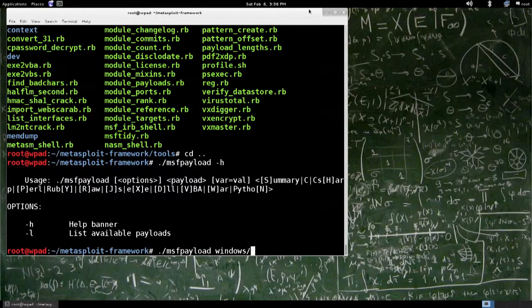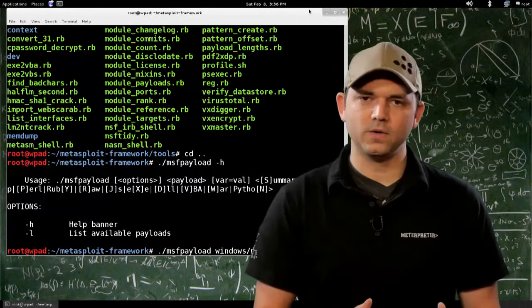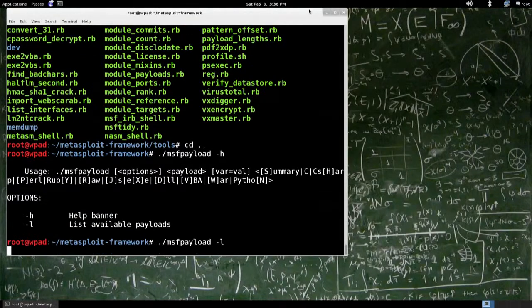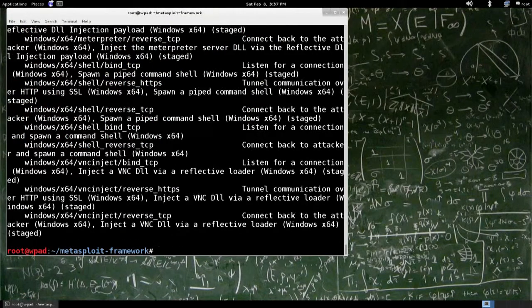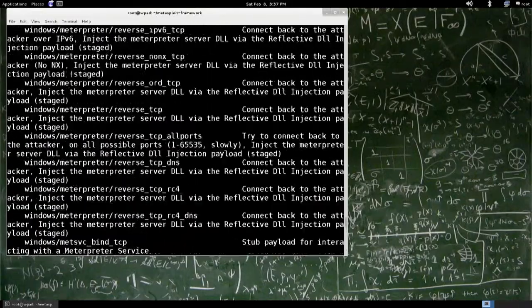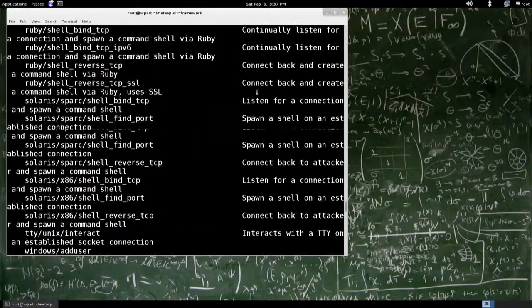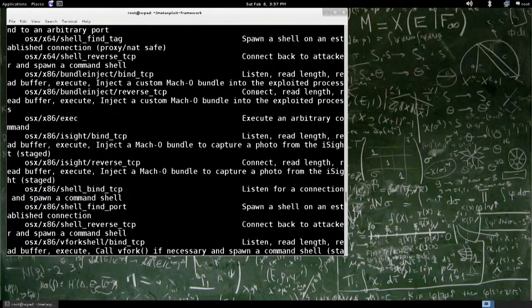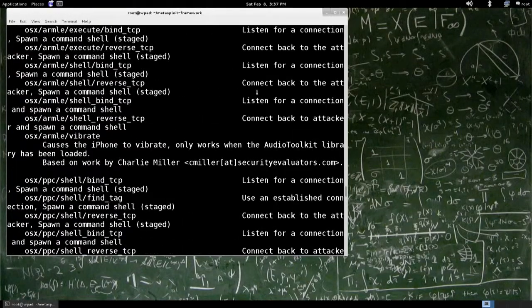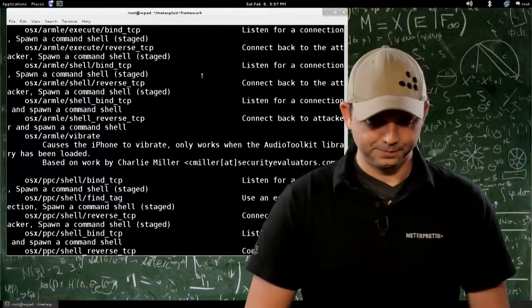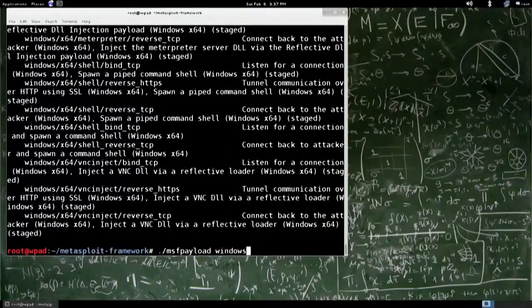As we can see, msfpayload has the options saying we need to specify a payload. So we're going to go with Windows meterpreter. Before I go into this real quick, I want to show you that you can actually just list all the payloads. There are a ton of them. As we scroll up, you can see that there are absolutely a ton of different Windows payloads, and as we scroll up further, Python payloads, there's even an Android payload, PHP, OS X. Pretty much every kind of shellcode that you would want to run on a system is in the possible payload types. Now, we're going to just go with Windows meterpreter reverse TCP.